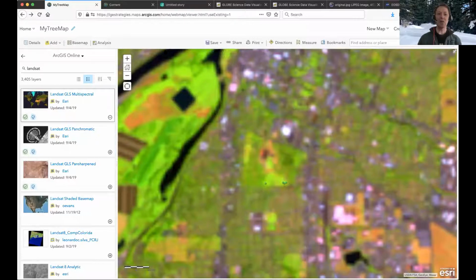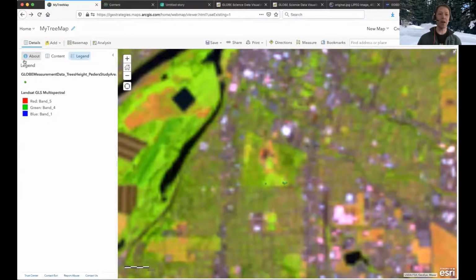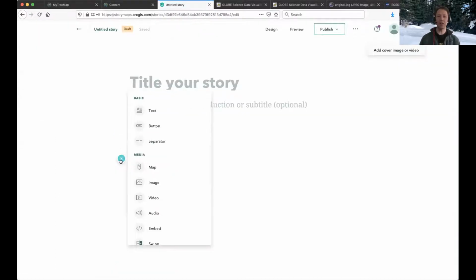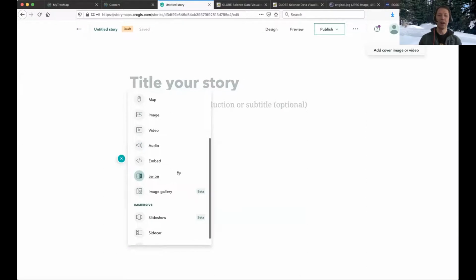Now that I have some satellite data and I have a map, I'm going to save this. Always a good thing to do when you're working with any software. If you go to the story map that you're creating, you get the option of adding text, adding images, and other things that we've highlighted before.